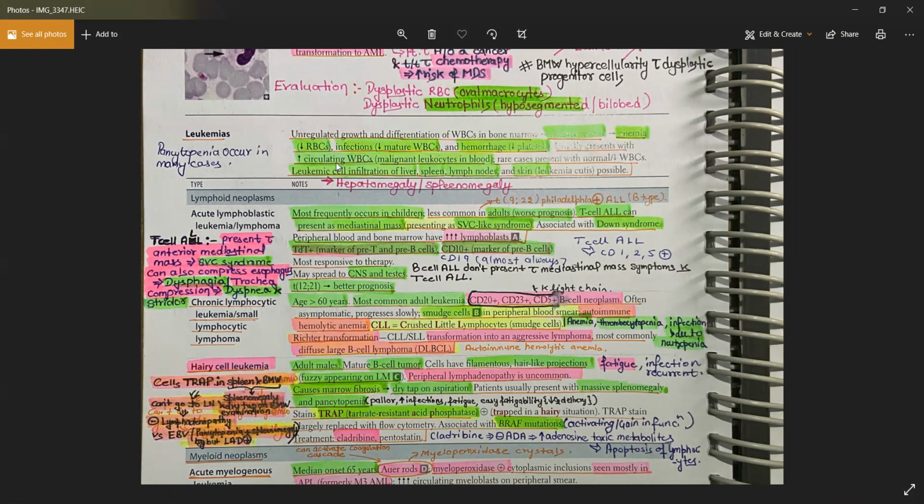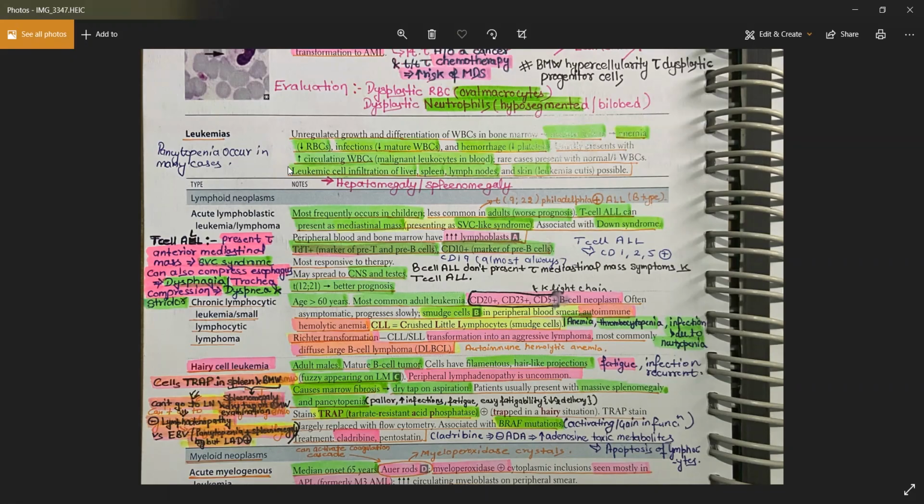And so you will have a high count of WBCs, but all of the WBCs are of a defective type, and that's why you have an increased risk of infection. Now, because the tumor is already in the blood, I can say that the tumor has already metastasized, right? So these leukemias can never be a benign condition. It is always a malignant condition.